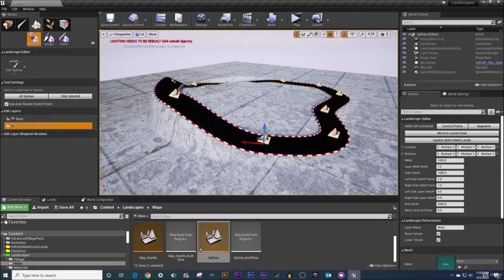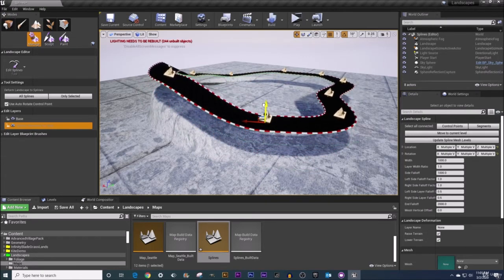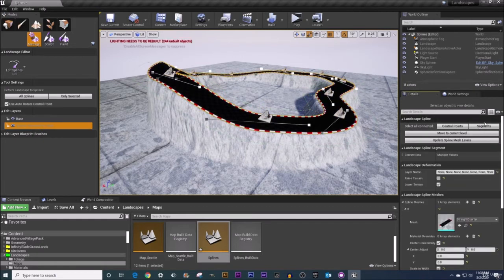Now I said that all landscape spline segments should not automatically deform when I move this up. However, I'm going to be exposing a problem here. So dragging it up, dragging it up, dragging it up. And as I release, it deformed underneath it. Well, what just happened? I thought you said with all segments selected here, and I just clicked that box, that we were not going to automatically raise the terrain.